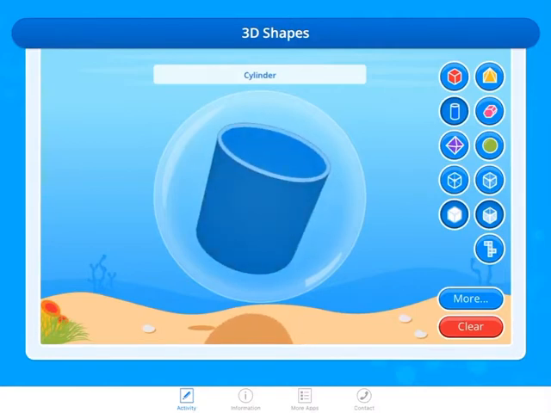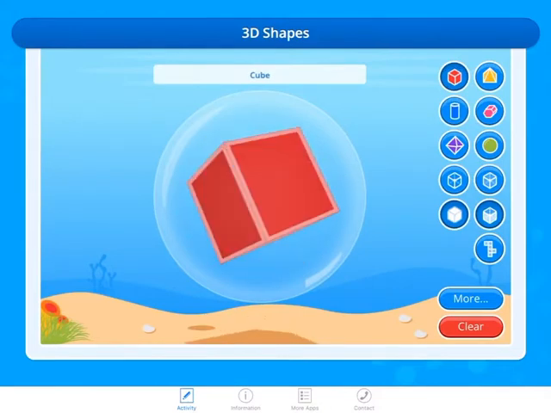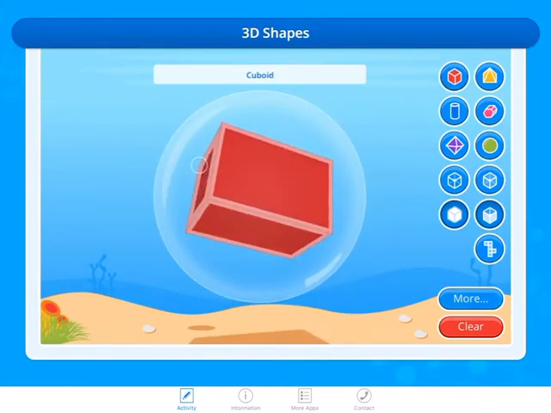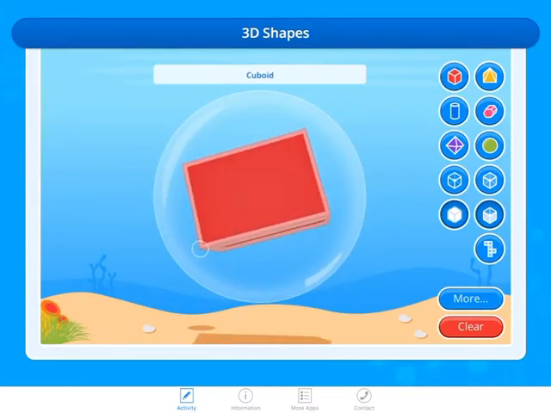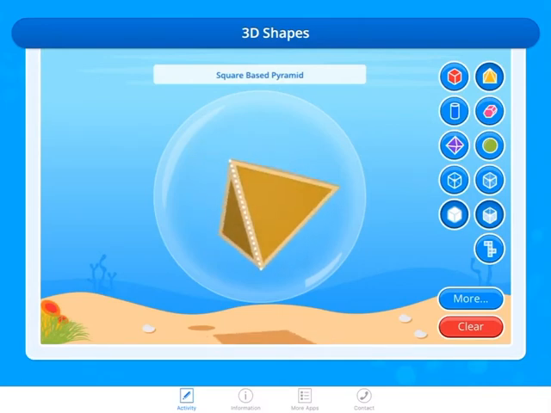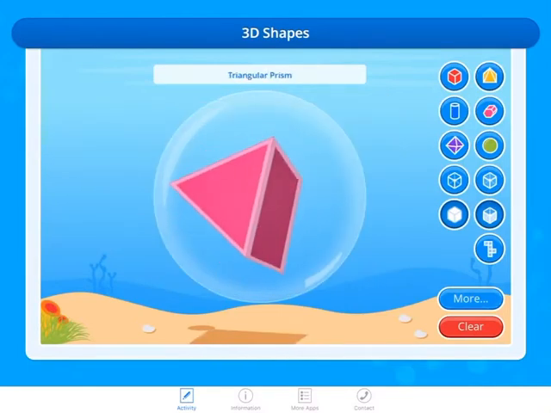So I will run through them again. Cube has 6 faces altogether. Cuboid again has 6. Pyramid had 5. The triangular prism had 5 as well.